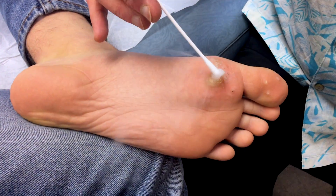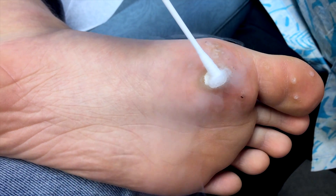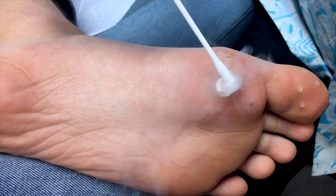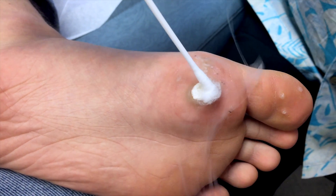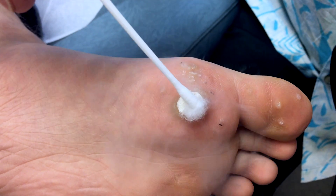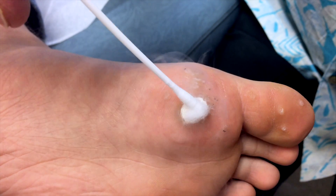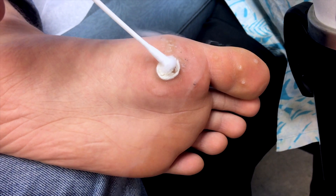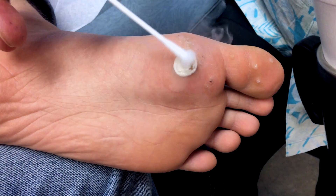Now when he starts yelping — so this won't hurt at first, it's really, really cold. See how it's turning white? That is liquid nitrogen. And the goal is to freeze. You've got a bit of a callus here where the warts in your skin have been reacting. We need to actually freeze deep enough to get through the wart itself and down to some normal tissue. So when you start to get normal tissue frozen, you start to feel it. You starting to feel it? Yeah, it's not that bad yet. That's when I know I'm not deep enough, if you know what I mean. But you're being very brave. Starting to feel that now? We're getting deep enough.